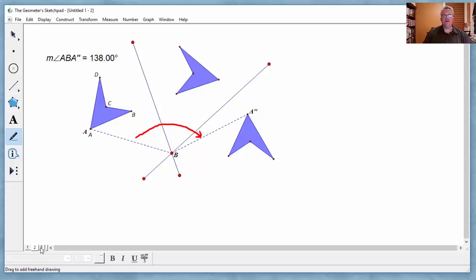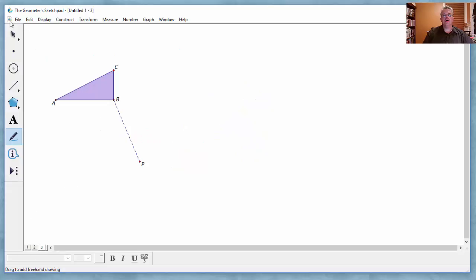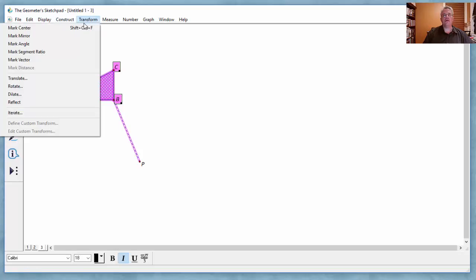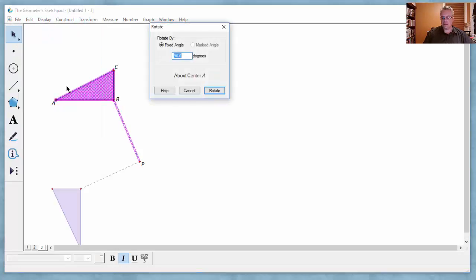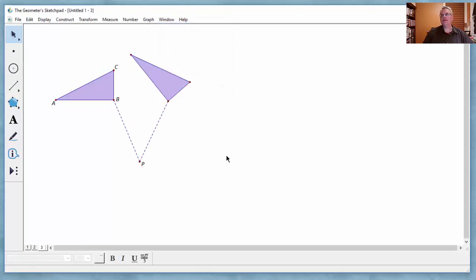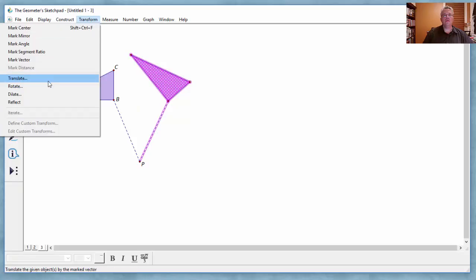All right, we have one more demonstration here. What about a double rotation? If I click on this point here and select all of this, I can rotate it. I'm going to tell it to rotate, and I'm going to say 50 degrees. So that's my first rotation, and it rotated 50 degrees about it. That's the measure of this angle. Suppose I want to rotate it 40 degrees more. I'll select this again and say transform, rotate.